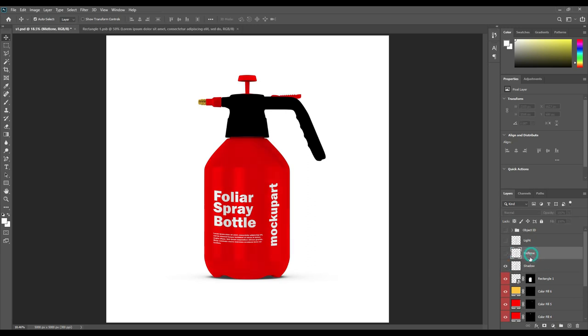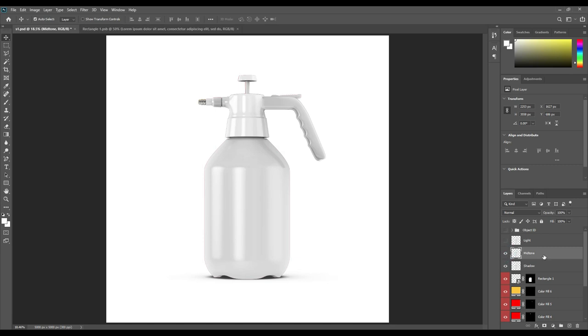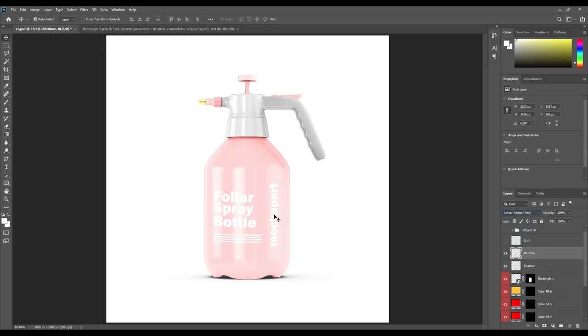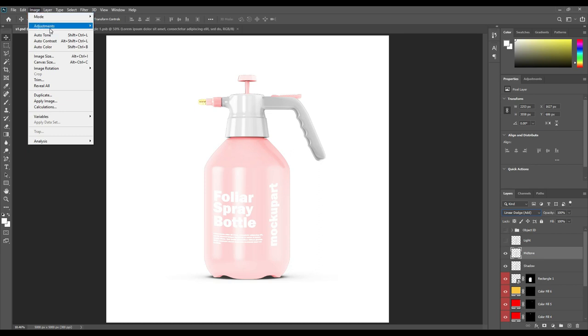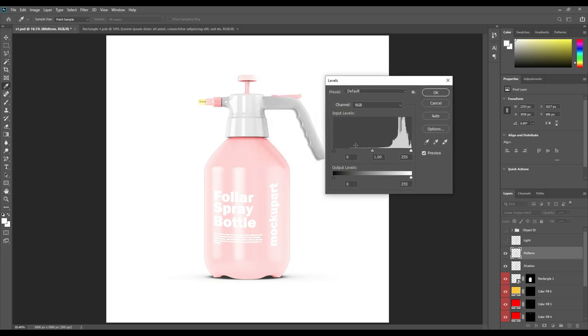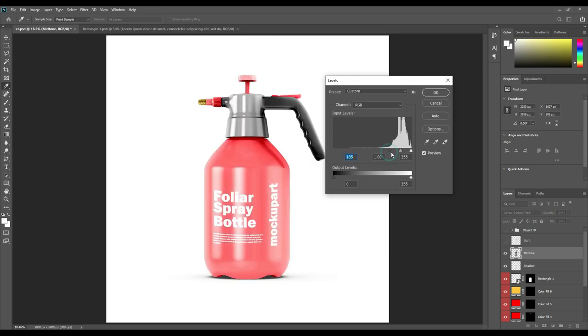Now we will do the midtone. We will switch on the midtone part, and then from style, we will do linear dodge. Okay. Now as you can see, the bottle looks very white, too much light. So for that adjustment, we'll go to image, adjustments. From there we'll select levels. Now see the cursor I'm moving. As you increase that, you'll see the color of the bottle changing little by little.